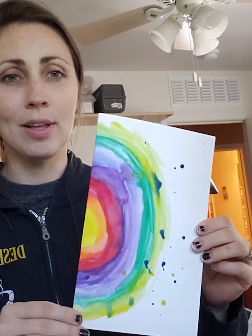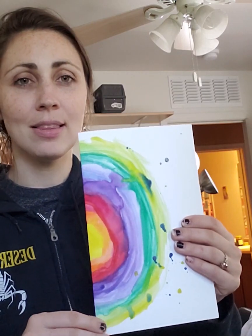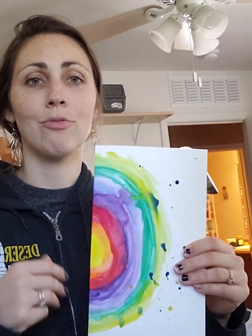Again, this should be dry when you're working on it. If it's not dry, you've got to dry it more. Remember, this cover is an abstract cover, and it can look however you want it to look, and you can also draw on top of it afterwards. So I was thinking that this watercolor would just be a background for another drawing that would go on, or a collage that would go on. So this is kind of a work in progress.